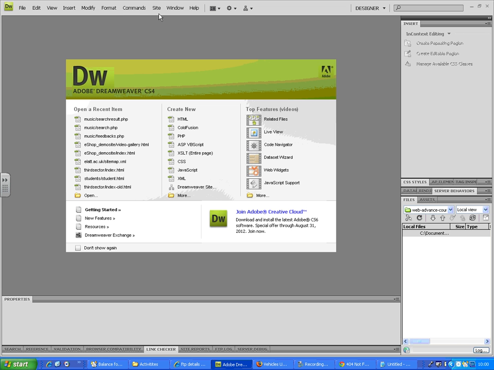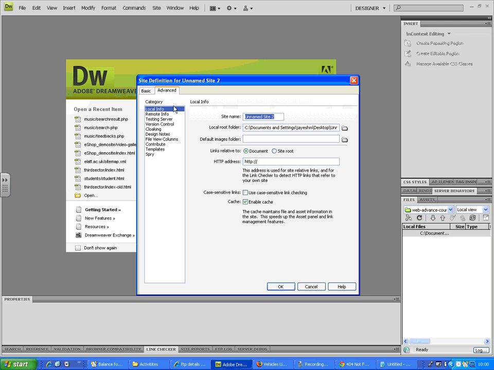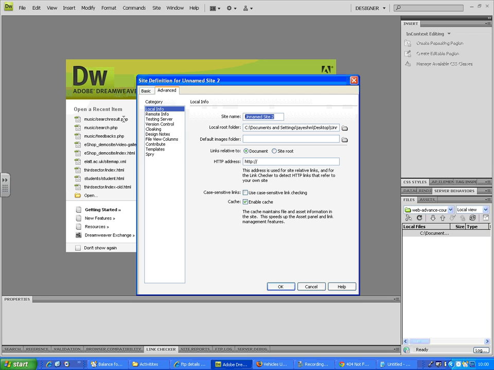So I'm quickly going to the Dreamweaver interface, and that's the Site menu at the top. Let's quickly define the new site, and under the Advanced tab, we will specify information for the categories Local Info and Remote Info. Okay, that's what you'll have to do as well. So the local information is static information for your computer files. It means I can give any name as my site, like London College.